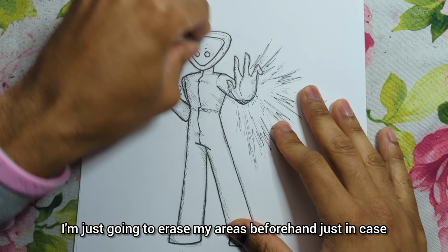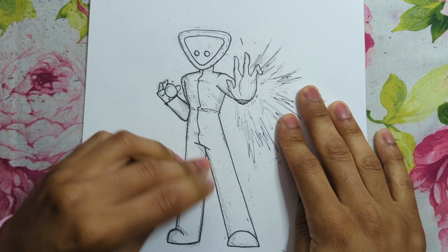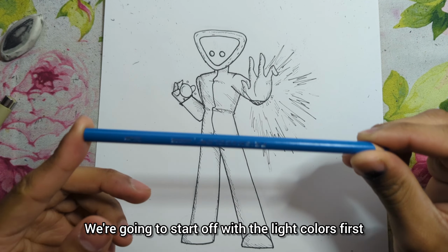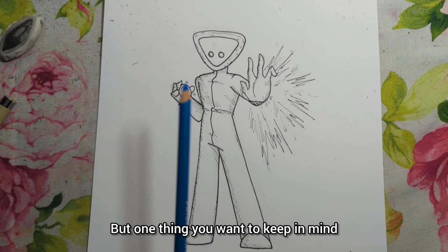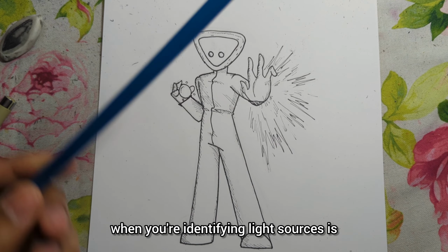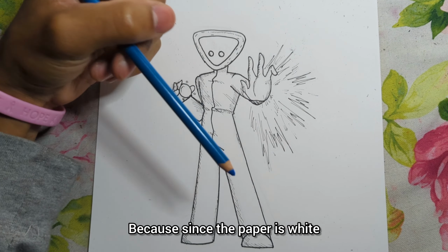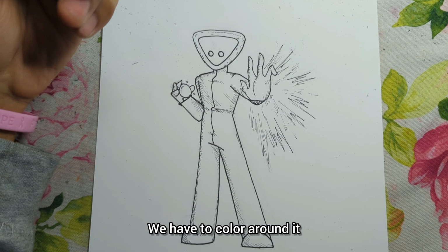I'm just going to erase my areas beforehand just in case. You don't want to mix in with the colors. We're going to start off with the light colors first. But one thing you want to keep in mind when you're identifying light sources is which part of the light source is white. Because since the paper is white, we don't have to color in that area so much. We have to color around it.